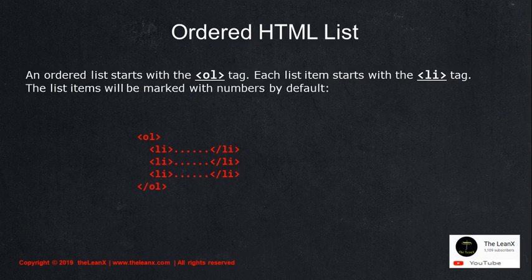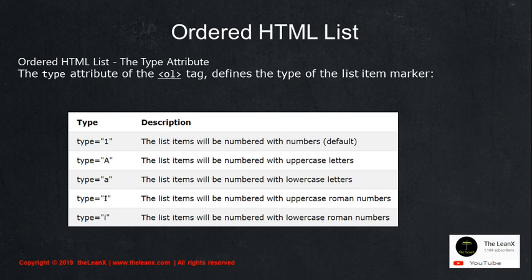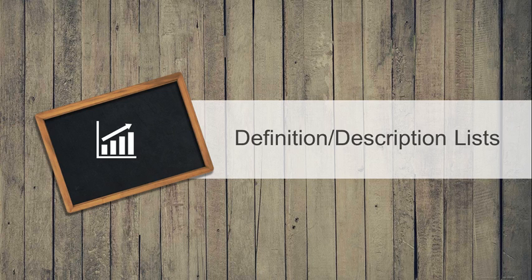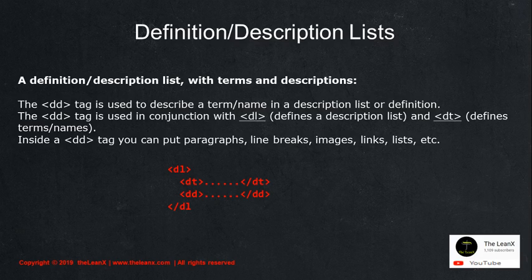Ordered list, OL stands for ordered list, LI stands for list item, and again there are five types: 1, A, small a, Roman I, or small i. So this also we have seen, how it works. Then we have seen definition or description list. Sometimes an interviewer can ask you, tell me about description list. So don't get confused. Definition list and description list are both the same thing. DL stands for definition list, DT stands for definition term, DD stands for definition. And this is basically the structure.